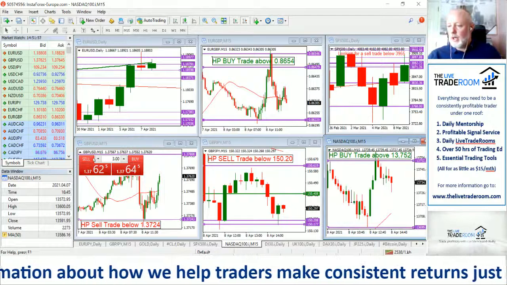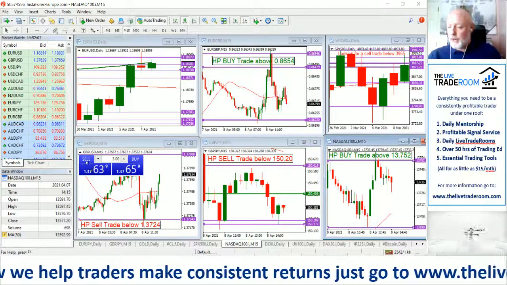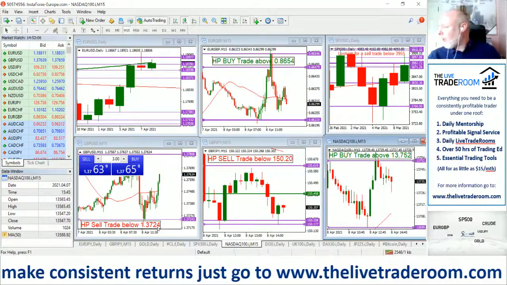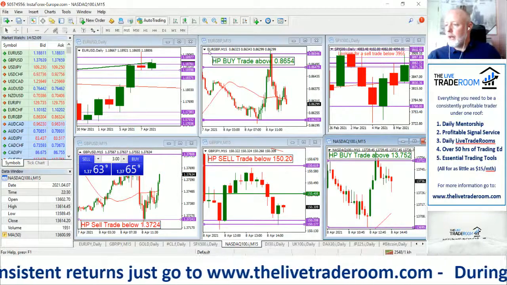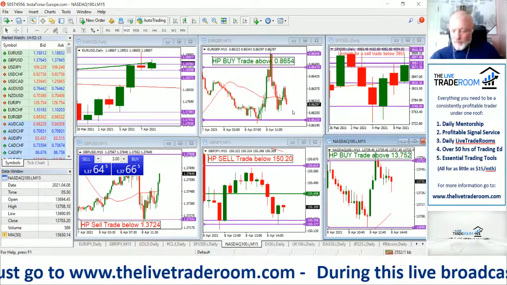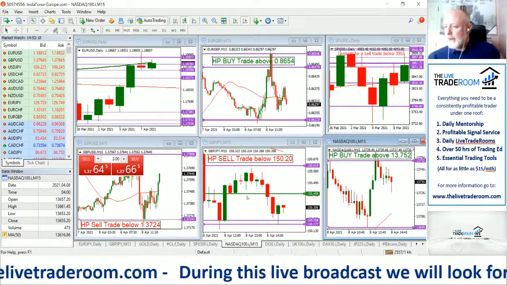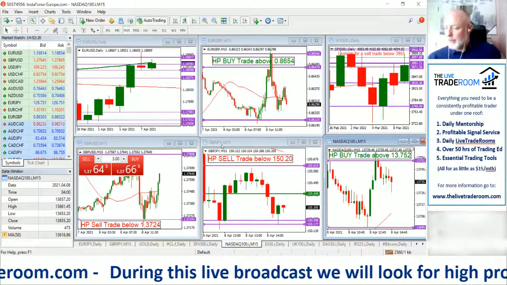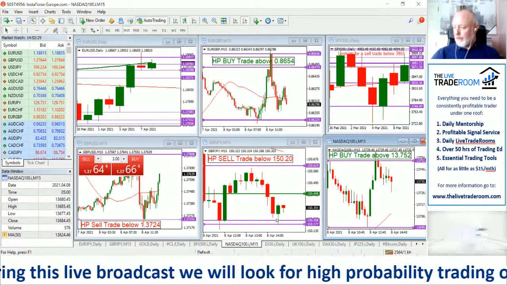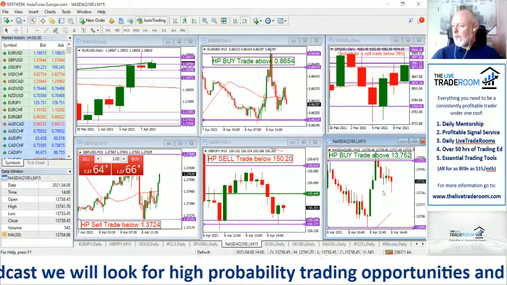We're keeping an eye on the euro dollar. We've got the pound dollar looking to sell below the 137.24. We've got the euro pound looking for that pound weakness. Currently it's strengthening ever so marginally, and we've also got the pound yen trade for a further leg to the downside, but it will be below the 150.20 down at these lows down here. So we can keep an eye on these.